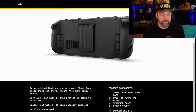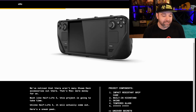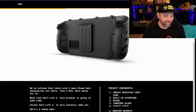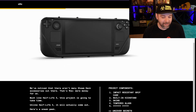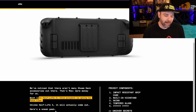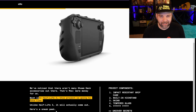I also have to note, DBrand has this little checkbox right here. I acknowledge that this checkbox is totally meaningless, which is hilarious. Usually that's for like, oh, I accept the terms and conditions of this, right? And I guess they don't have terms and conditions for that. Also, they are having fun with Half-Life 3, you know. DBrand's always kind of a fun brand like that. And I just have to shout them out sometimes.